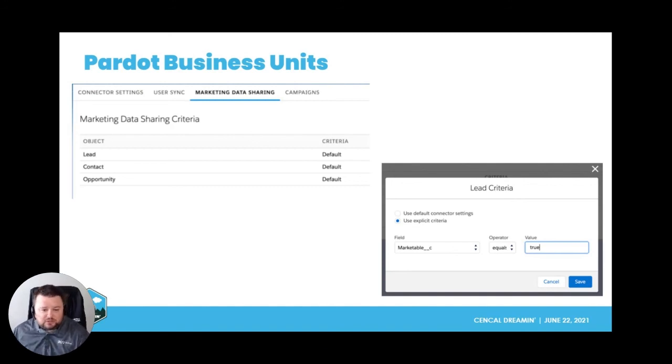As a Salesforce admin, you're going to have to do some configuration. And there's going to be several conversations with your marketing team to be able to achieve this. Business units, they're planning to do quite a bit of enhancement. And this is something to keep an eye on, especially as your organization grows and you have more needs.